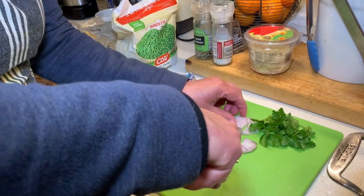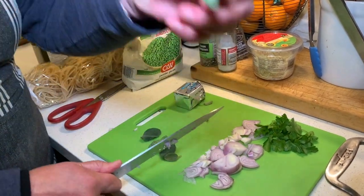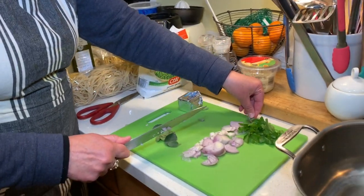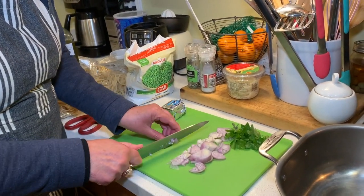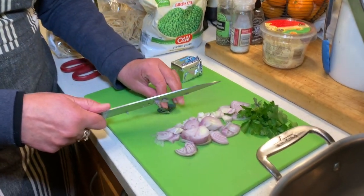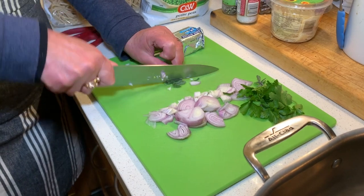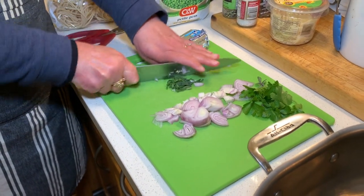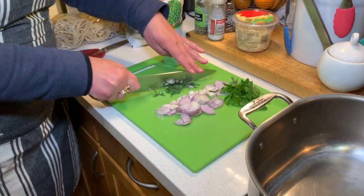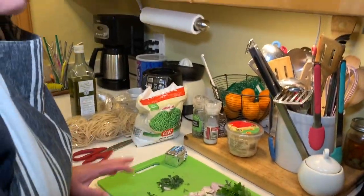Okay, and now I take my sage. I'm going to leave a couple of leaves to garnish it at the end because I think pretty is fun. But other than that, I crumple it up into like a little mush. And then once again, with the rocking motion, I cut it into very fine strips. So that's your salvia. And you cannot believe how delicious.